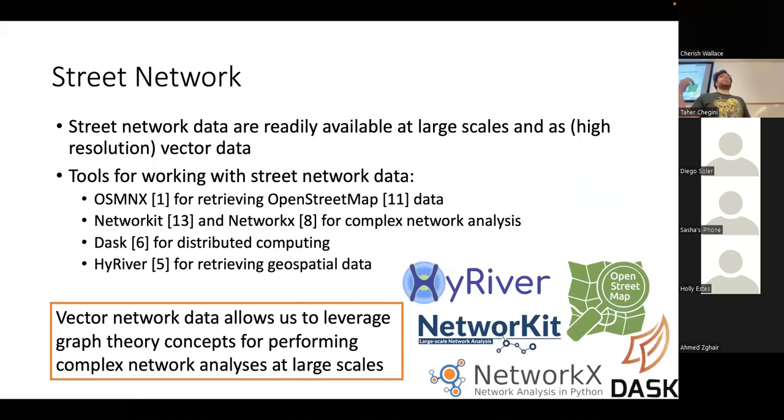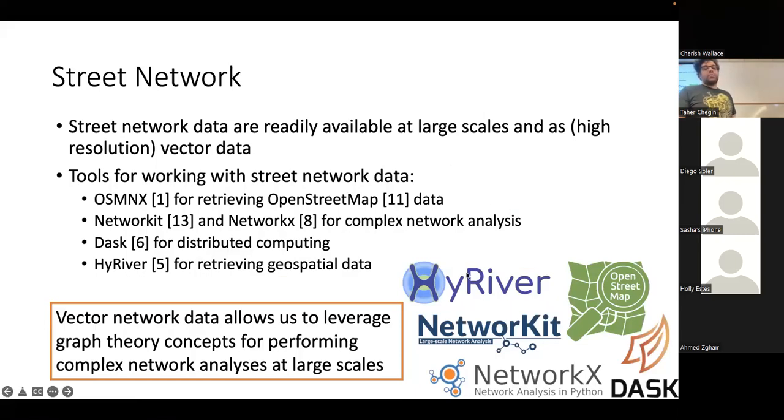And there are a couple of packages and sources of data that I received the data. For example, I'm using the street network data in order to get the vector data over the street network distribution over some region of a study. And then I'm going to use the HyRiver packages that I developed to retrieve all the geospatial data that are available over the urban areas, like the one that I mentioned, land use, land cover, and then we have some elevation data and also building footprints. These are the things that are freely available over the US. So these are the tools that I use in order to develop this algorithm.